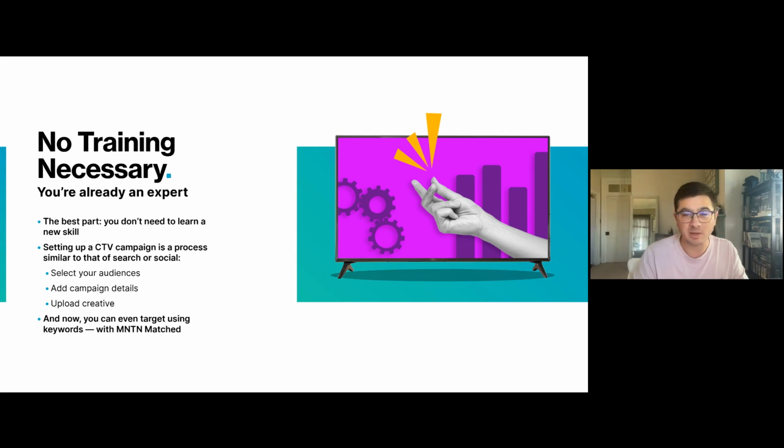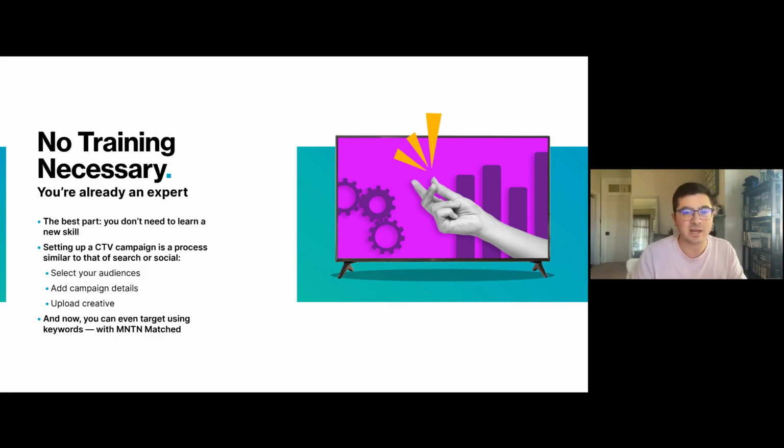Something that can really be a pain as a marketer is bringing these new tools into the fold, and then you've got a learning curve to either train your staff or train yourself, and that can be really time consuming. And I think we all already have more than enough work to do on a day-to-day basis, that the last thing we need is something else to learn on our plate. But something that's pretty neat about CTV, especially recently, is that as a performance marketer, you don't really need to learn all that much more.